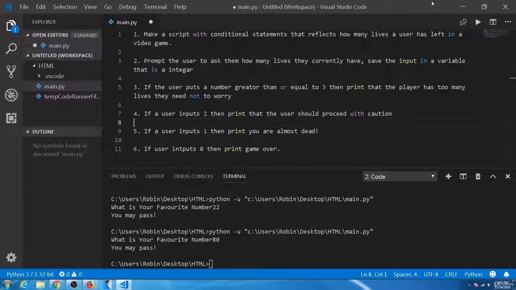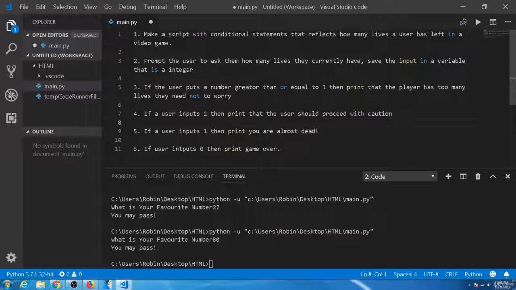Hey everybody, welcome back. In today's lecture, we're going to talk about the conditional statement challenge for this section of the course. What you're going to be doing is making a simple script, and because we've only covered basic input types and whatnot, normally a script might not work like this, but we're just going to use the input and everything in this example just because this is what we've learned so far.